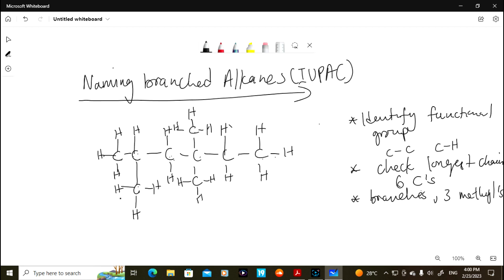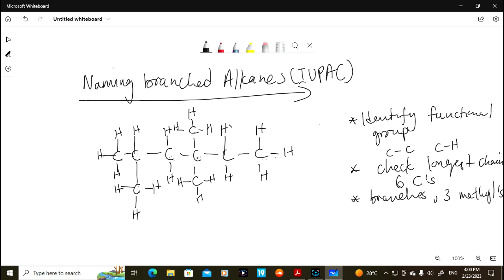We have a guideline that says we must start numbering our carbons from the nearest end. If I have a branch like this, the nearest end is this one, because I have 1 2 here. But if I start from this carbon from right to left, I have 1 2 3.